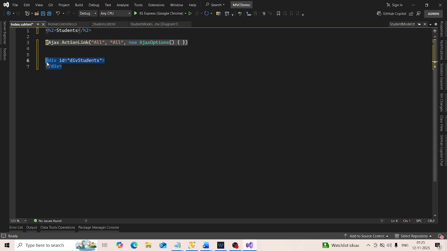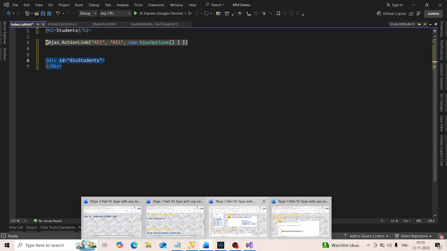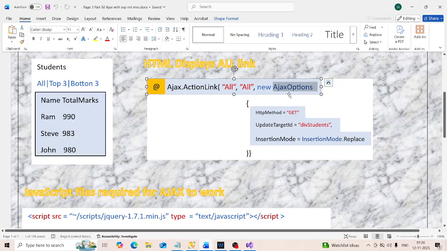Okay, and if you look at the Ajax options here, look at this. We are using 3 properties of this Ajax options object.